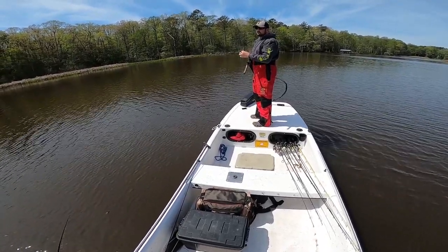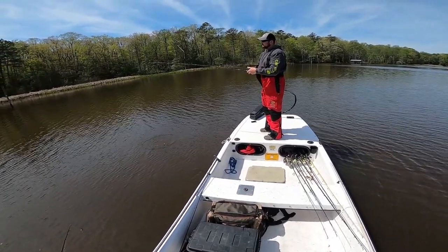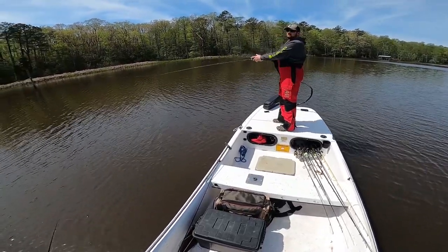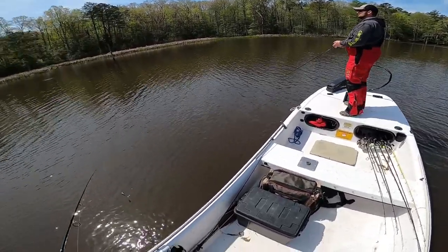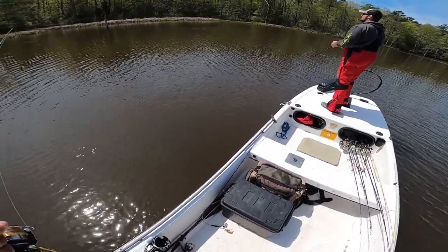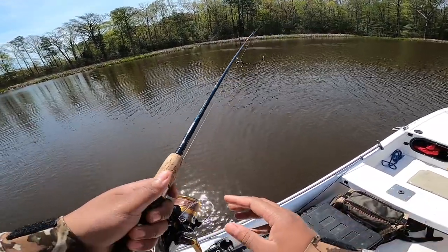I'm just going to try and beat them around and see if we can find some wood to catch these fish off of. So that's what we're working on right now. Hopefully we'll get some in the boat and you will see some action. Yeah, that was a lot better answer than I was going to give y'all, so that's what we're doing today. Hopefully we get into some good fishing grounds.